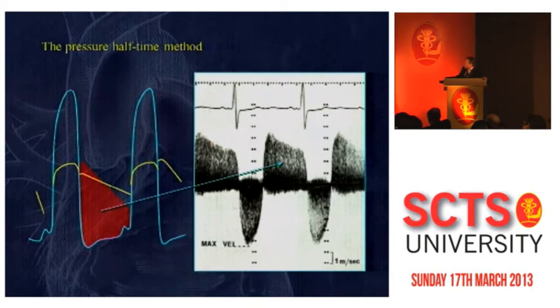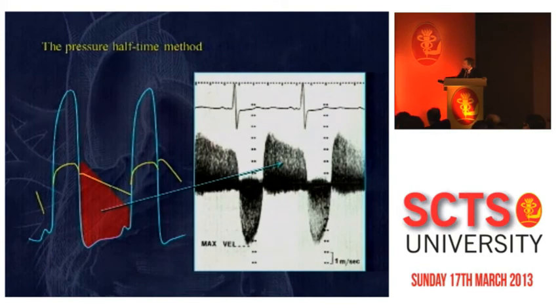In diastole, where the regurgitation occurs, you have a gradient between the aorta and the left ventricle. And if the aortic regurgitation is severe, then this gradient will vanish more rapidly during diastole than if it's a mild aortic regurgitation. And you know that the continuous wave Doppler recording is measuring the instantaneous velocity across the valve, which is immediately related to the instantaneous gradient. So the shape of that regurgitation jet here with CW Doppler is the representation of the pressure difference over time between the aorta and the left ventricle.